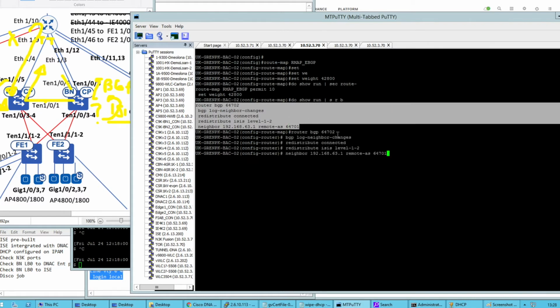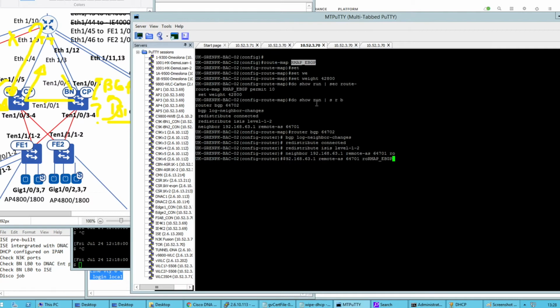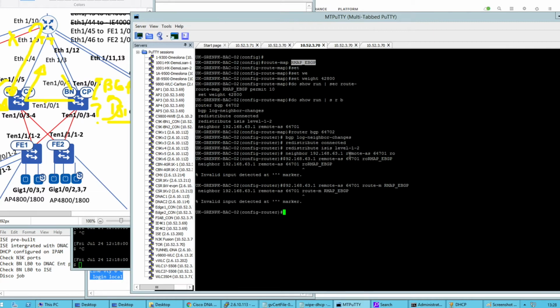Let's just take that there. Route map. This one. Oh, crud. Yeah, sorry, I'm being a moron. It's a separate line. In.